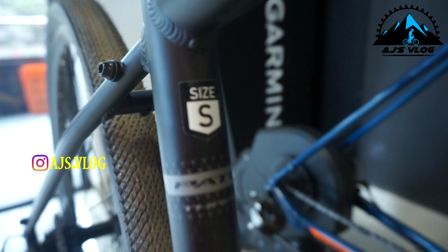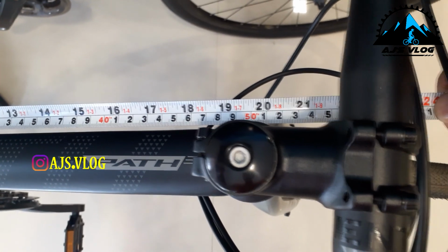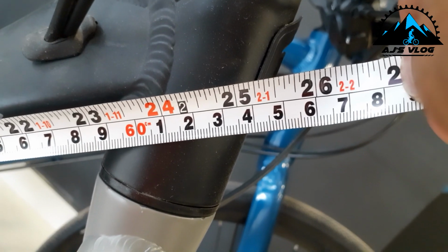The basic frame structure is the same. The down tube is triangular, the seat post is circular, and the top tube is oval. But the frame sizes have changed. Both being the same small size, this is a difference in the size. The top tube is shorter by almost 1.5 inches, while the down tube is shorter by an inch.